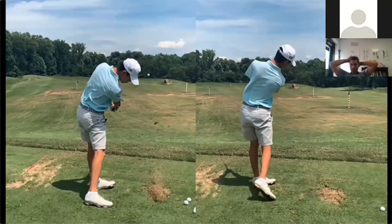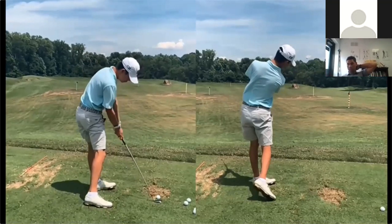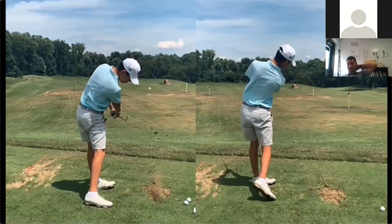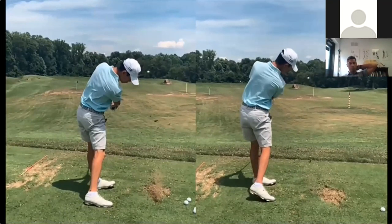So this was purely a downswing lesson, and it was a simple one. Obviously, with a good player, when you tell them something like that, you show them, explain it to them and then they can do it quickly and the ball flight changes, then they buy into it. So that's the strategy I took with Jake. Overall downswing was good. Just post impact, he had an outward release with his arms disconnected to the body, and you can see the difference here.